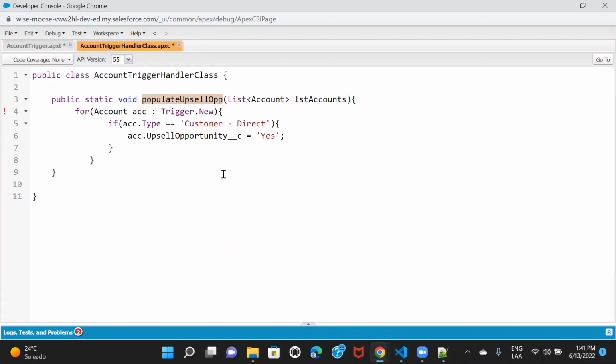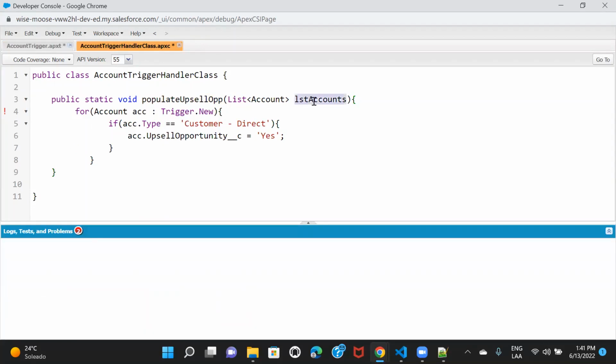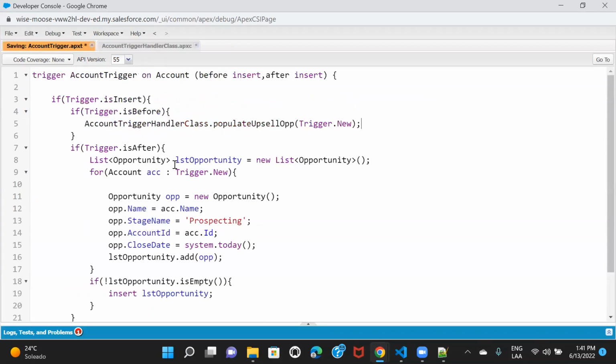We just first have to save this. Okay, here I have to pass this list, right? Because I'm receiving this list, right? There's no trigger.new. This is a class. Trigger.new you can only access in a trigger. Okay. And then here, let's just go ahead and save it.